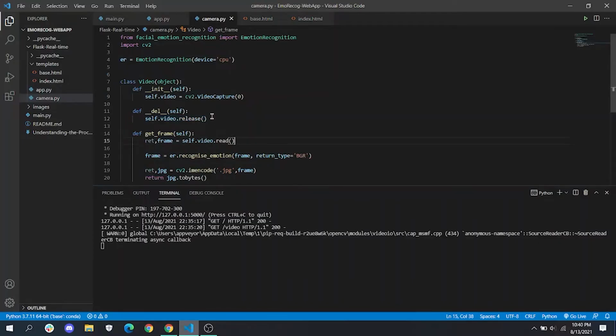Once you close your web page, this part of your code will be executed and the video camera of your device will be released.